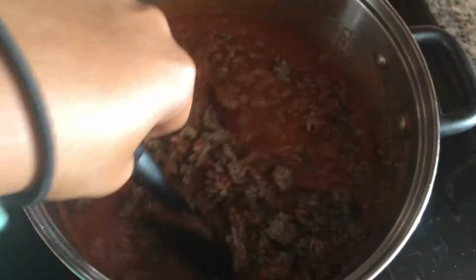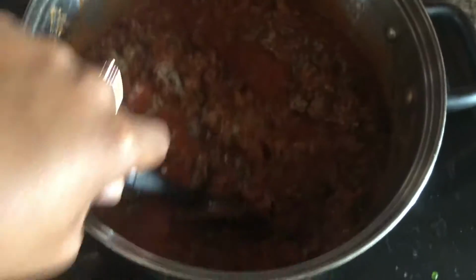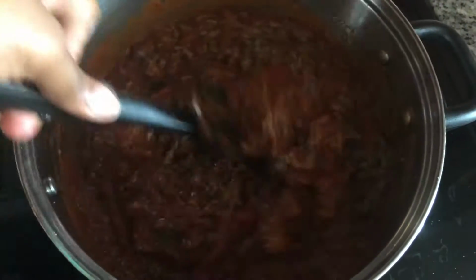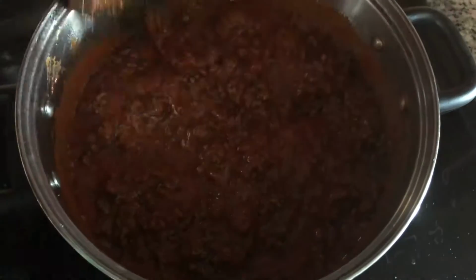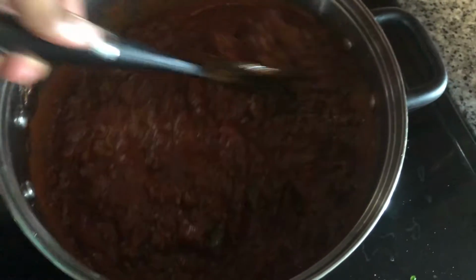This may be a lot of sauce, but I'd rather have a lot than not enough. So I don't really know how much to buy. All right, there we are. Let that bubble up a little bit.